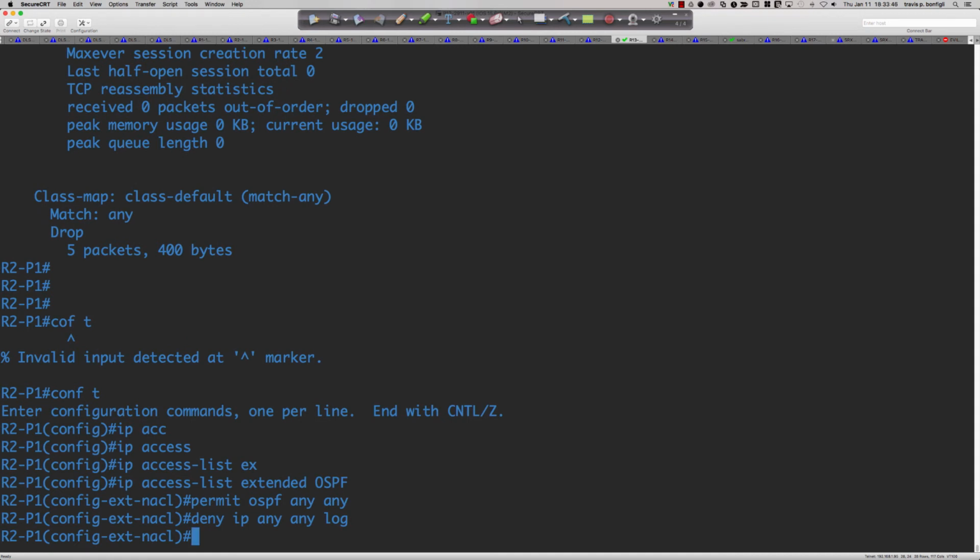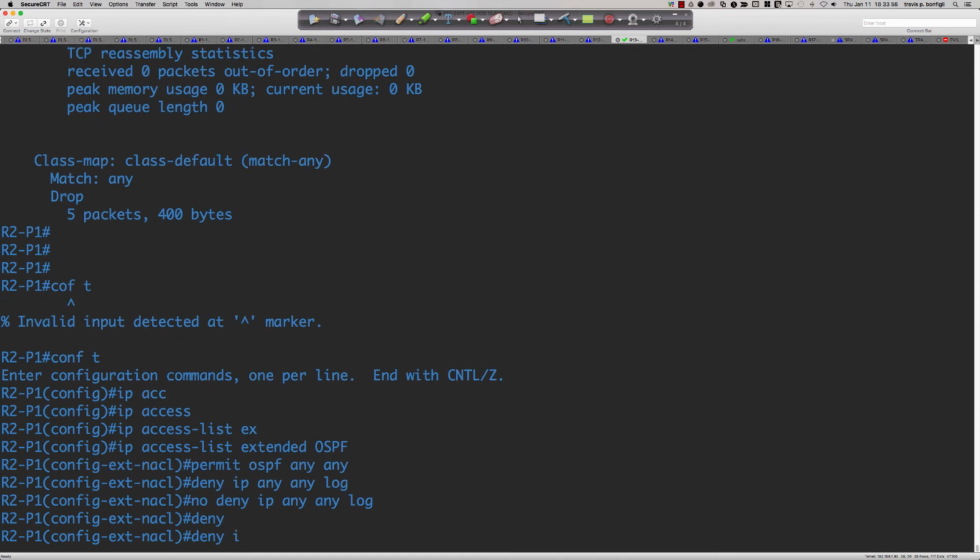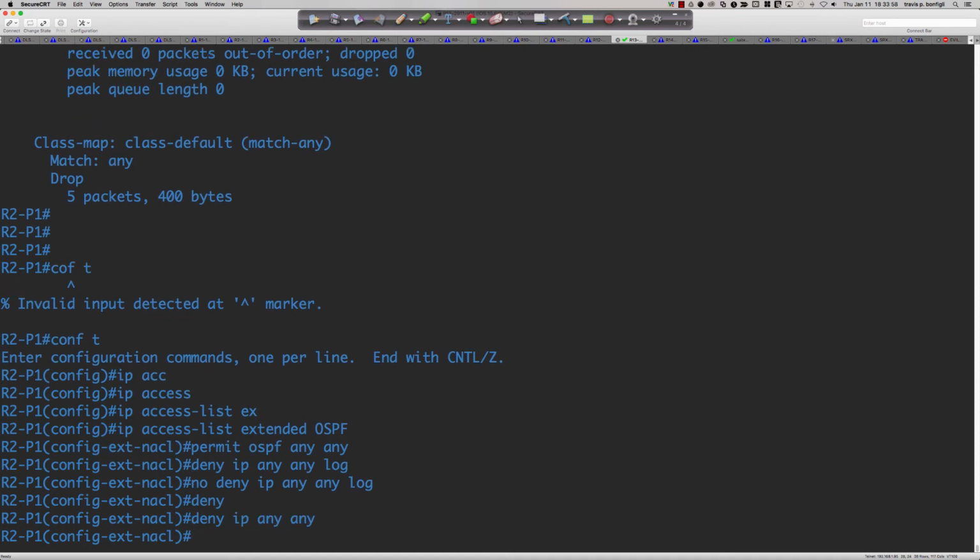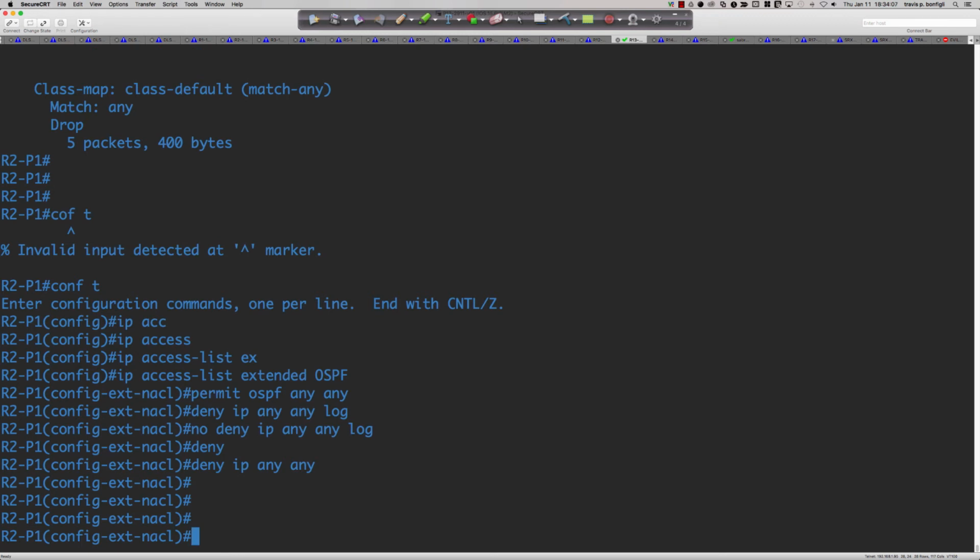And actually, I'm not certain. I may have to log it. Yeah, let me do this. Because we can log it through deny IP any. So we'll say deny IP any, and that would be at the end anyway. I don't know if the log option is allowed here. I'd have to double check on that.